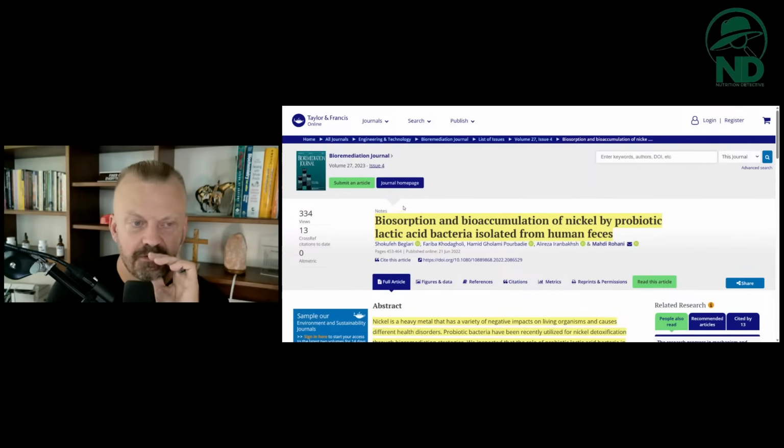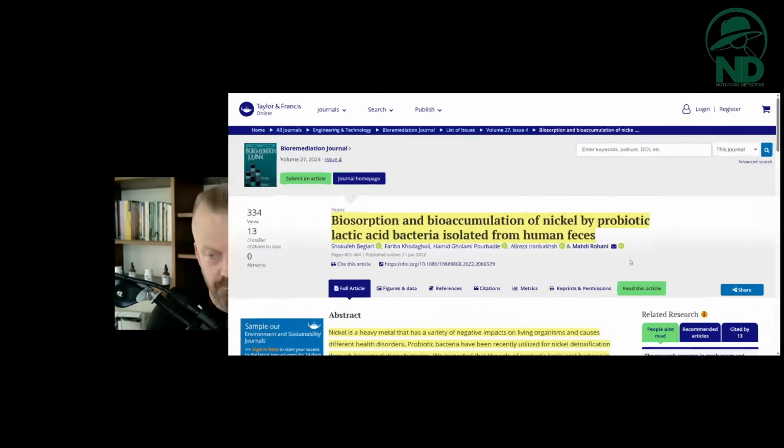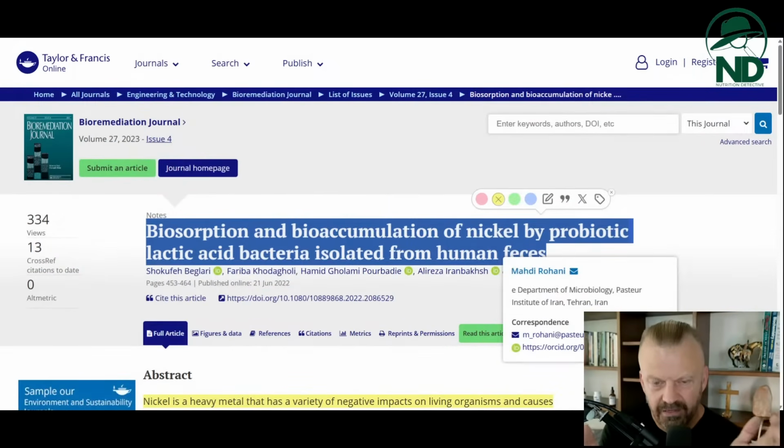Here's the title. Biosorption, as in bio poop. And they saw that it grabbed onto and held onto a bunch of nickel. But do we hear about lactobacillus infections? No, we think of these as good bacteria. Wow, is it kind of like parasites accumulating toxic metals to protect us from them, and they feed on them? Now we have lactobacillus soaking up a bunch of nickel that we literally poop out.